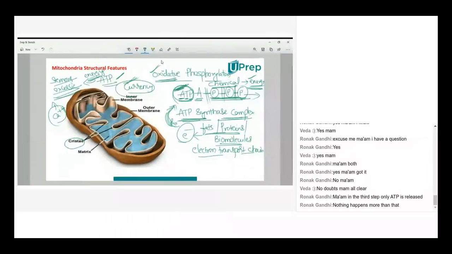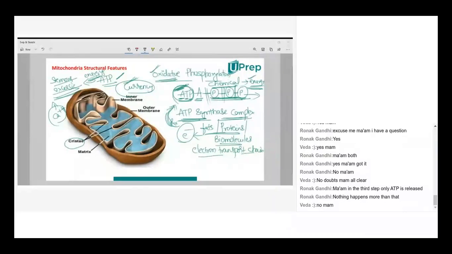Any doubts with ATP, oxidative phosphorylation? 3 points we have to understand. The first one is the different steps involved in energy production, which is nothing but ATP: glycolysis, Krebs cycle, oxidative phosphorylation. And in oxidative phosphorylation, different molecules will be involved in various reactions, which we call the electron transport chain. And through this electron transport, ATP will be formed on a complex called the ATP synthase complex. Now ATP, how is it used when we need energy? By breaking down the phosphate groups. Breaking of chemical bonds releases energy.